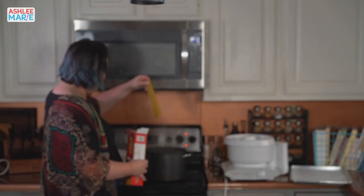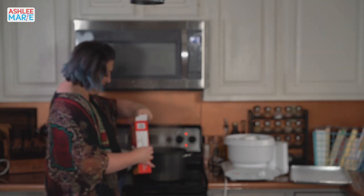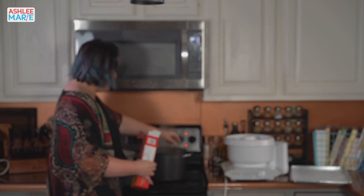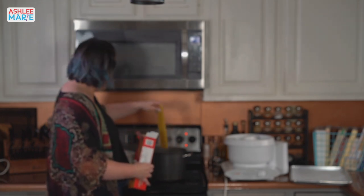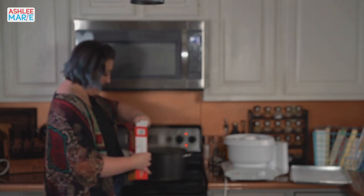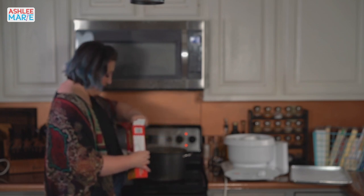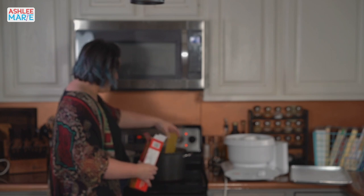You want to make sure, luckily because lasagna noodles have those ripples on the edges, you don't have to worry about them attaching themselves to each other and sticking together usually. Oh, I stuck my finger right in the water. Ow. But I do still tend to put the noodles in like three at a time instead of a whole batch at once, because when those noodles hit that boiling water, I really don't want them to all of a sudden get stuck together.